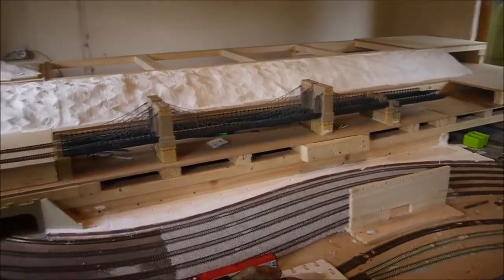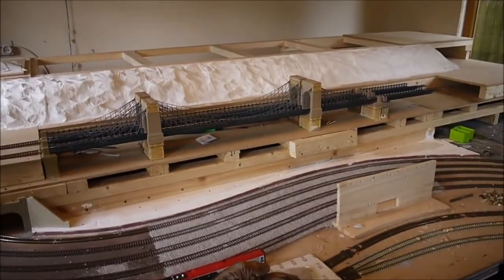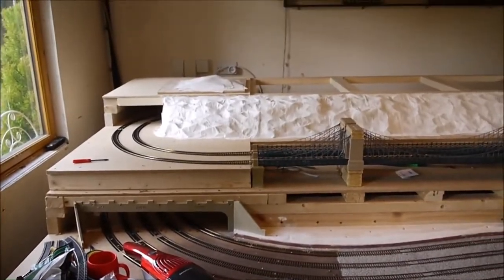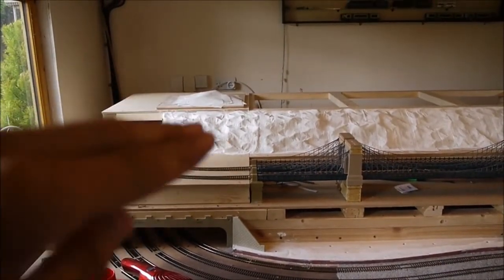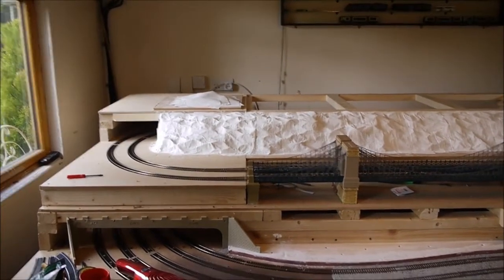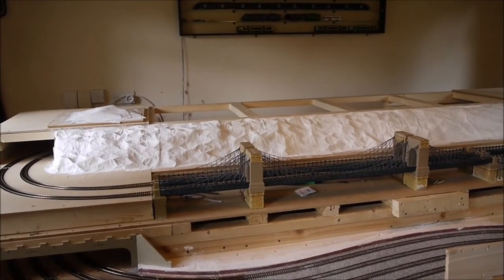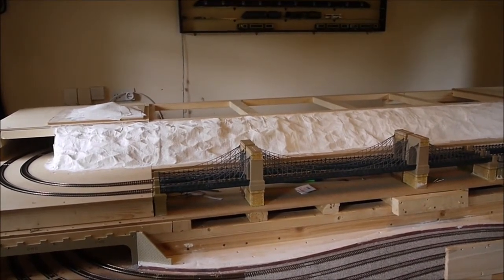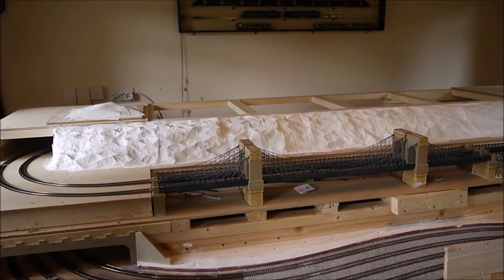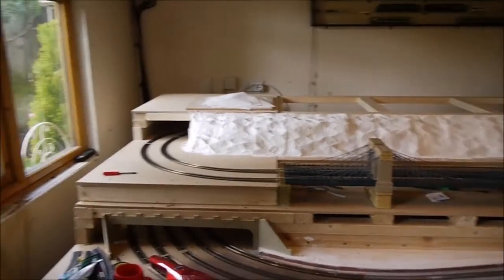The ballasting hasn't changed, nor has the weathering. It's all been the same at the bottom section. What I have been doing is building up. If you remember before, it was just the bridges and the track. Now I have installed the upper section, the uppermost section, which is quite high now. It's pretty high for what it is.